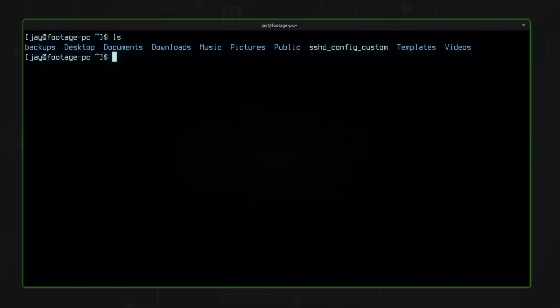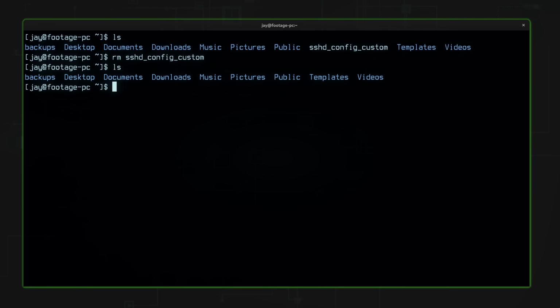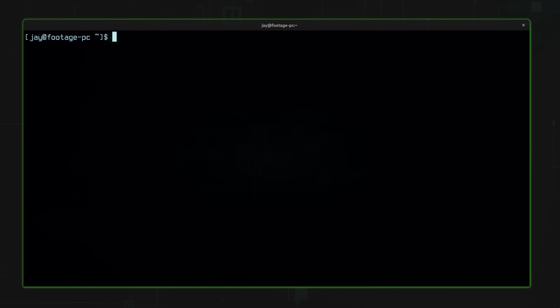Now again, I have the file right there that I copied to the target. So what I'm going to do right now to reset this example is remove that file. It's stored on my remote server, so I no longer need it here anyway, so I'll just delete it. And now it's gone. And for the next example, what I want to do is show you that the command works in reverse as well.